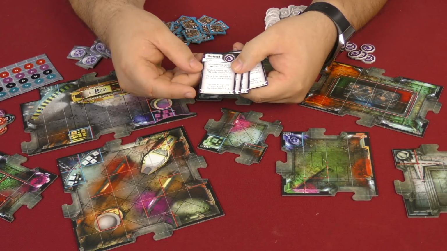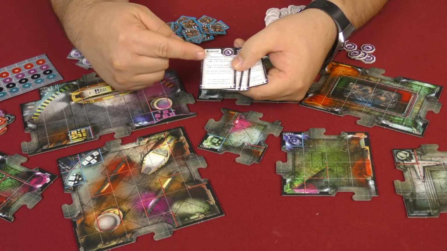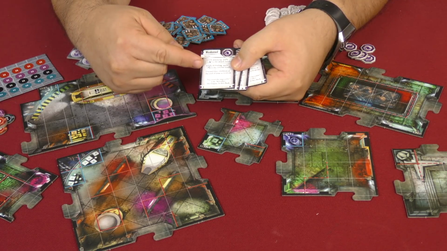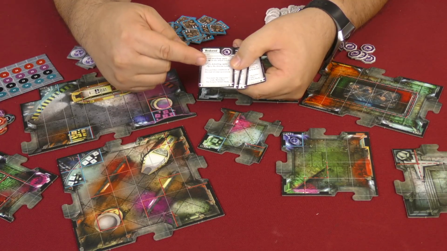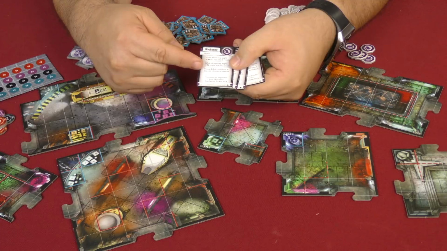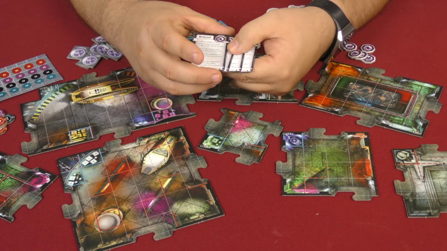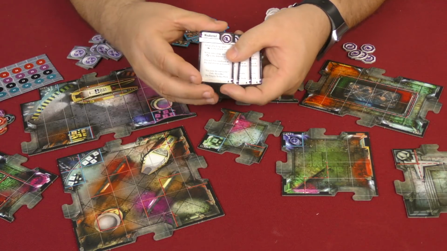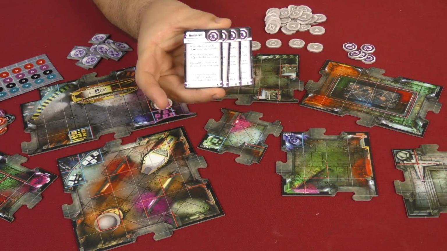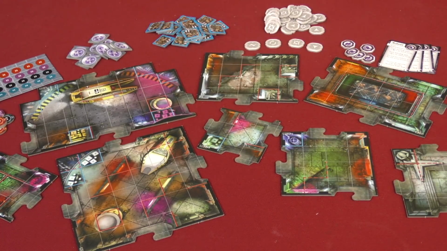and it's a harmful condition, of course. It says, first of all, while attacking, apply -1 surge to the attack results. While defending, apply -1 evade to the defense results, and then discard the condition at the end of your activation. So again, there is a new weakened condition that comes in the box, and you also get the tokens that come with that.